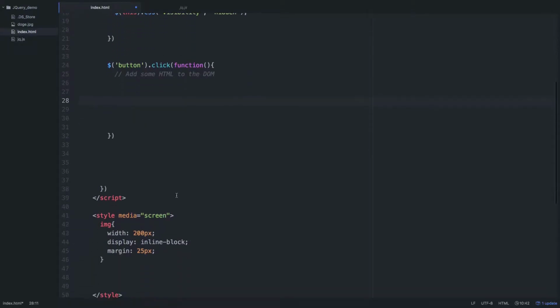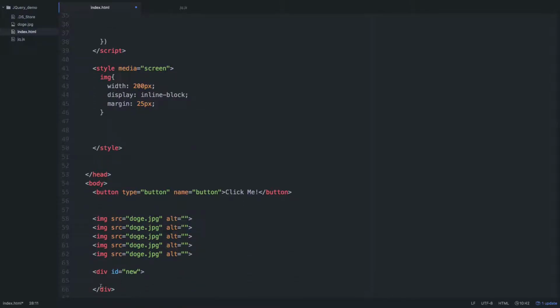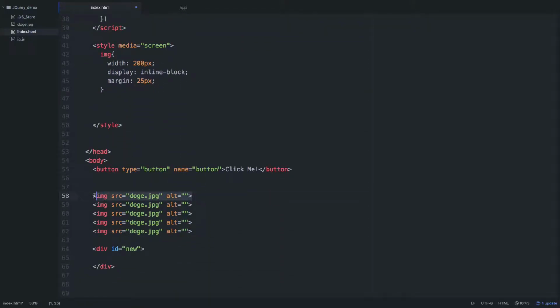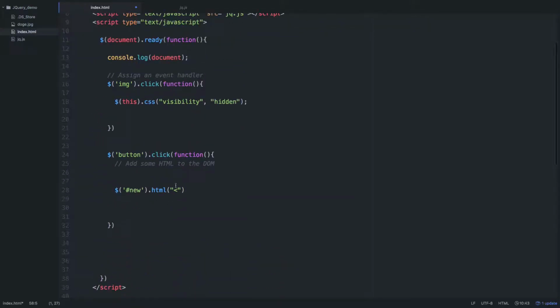So we have this guy, ID of new. When the button is clicked, I will select the ID of new, and I'm going to add some HTML. What HTML am I going to add? I'm going to add an image tag, or rather, I can just copy this. This is what I'm going to add.